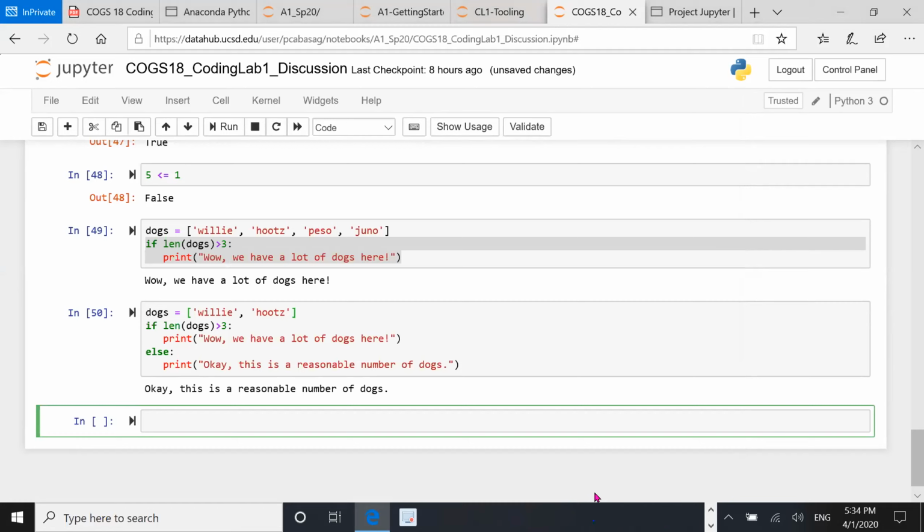Okay, so for this one, you define the same array, dogs, and in here you had 6 different items. What I added was this else if, which was what we had before, but now I just expanded this. You could switch these two, but what I put here was if this is greater than or equal to 5. Since it is, this is true, and it runs the print, and you get this string. And yeah, that's pretty much it.